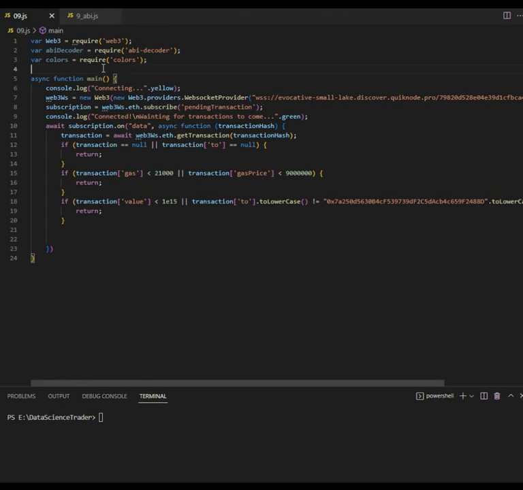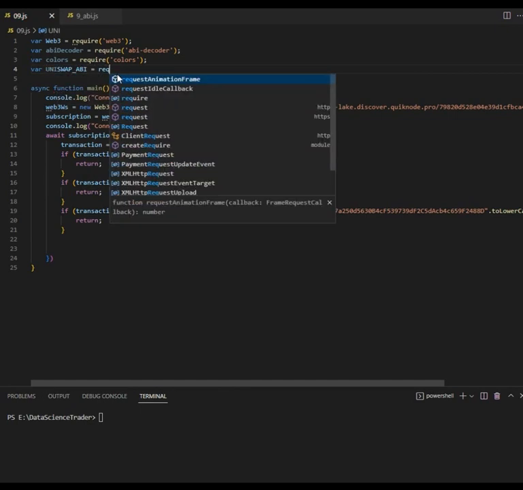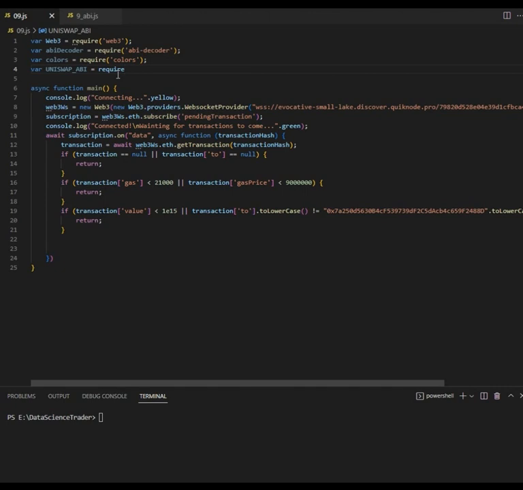To import this constant value in our main program, we write var UniswapAPI equals require this JavaScript file, and this file is in the same folder as our main program, which is called codes.